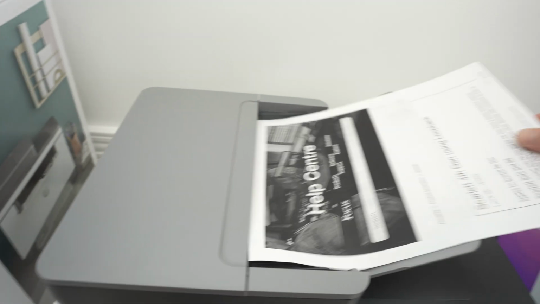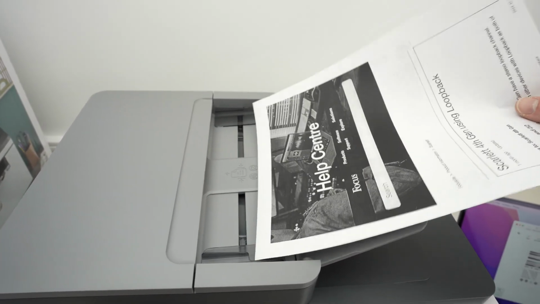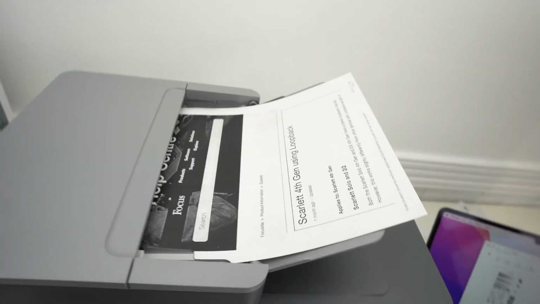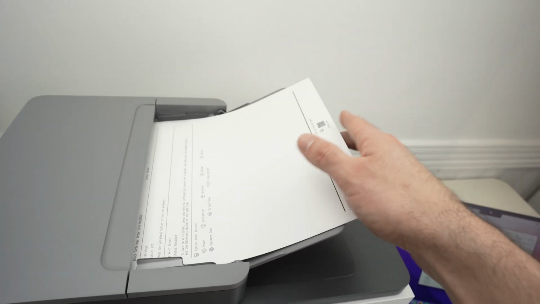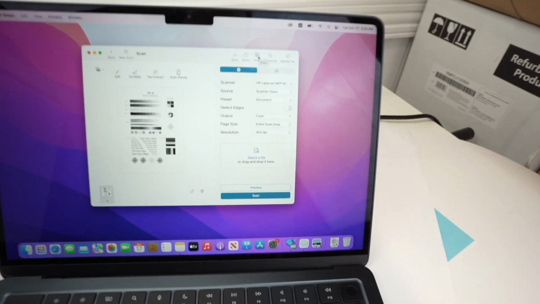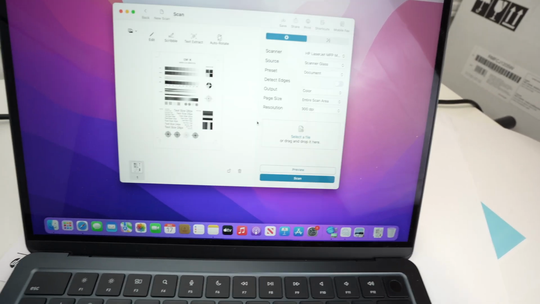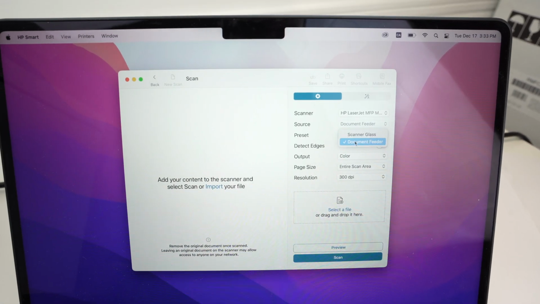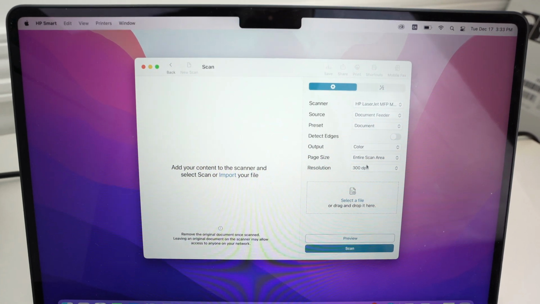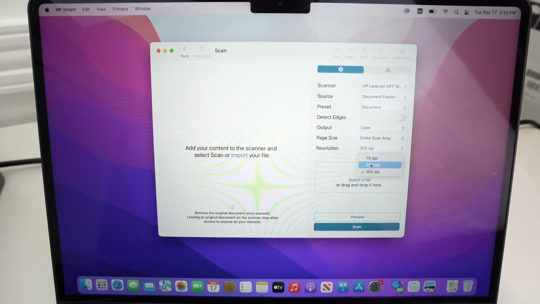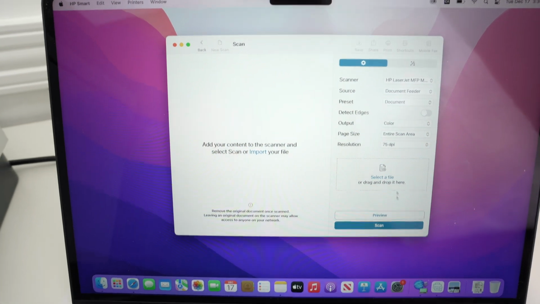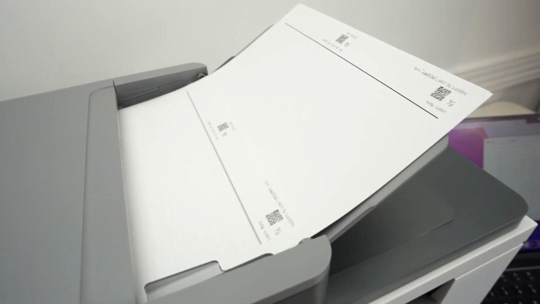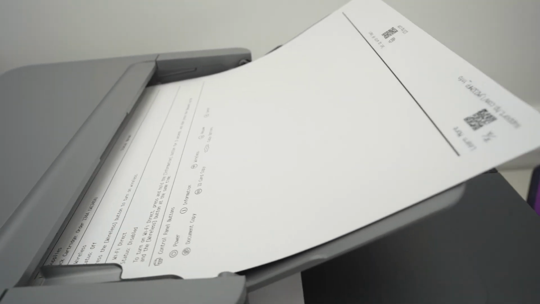Put your pages facing up, like I just did, with the top part on the left side. So here I have one page, but you can put multiples. Let's add two more pages, like this. Come back here. Let's go back. Exit scan. I'll press printer scan again, and this time under source, select document feeder. And again, change these settings depending on what you want. I'll select here 75 dpi because this is only text, and press scan. When you do this, you don't need to touch anything because the printer will take each page one by one.